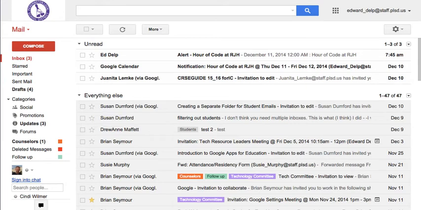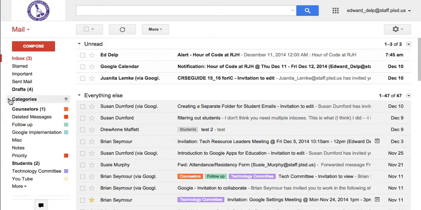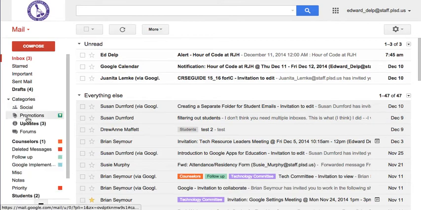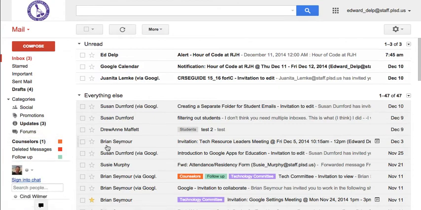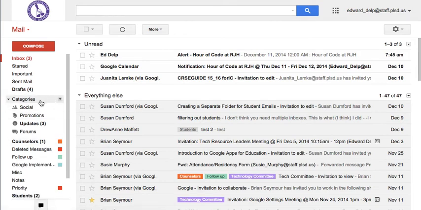Another thing that is done automatically is emails are categorized as they come in. When you go over here to the side, you might have to scroll up or down depending on how you have this index set up, but you'll find something called categories. When you click on that and open it, you'll see that Google has created multiple categories, and it identifies the incoming mail as to which category it should go under. So if you have something that comes in from, let's say, Facebook or Twitter accounts, those messages would go under the social category because of them being from a social network.